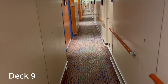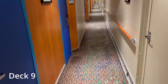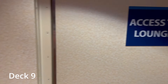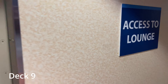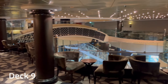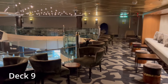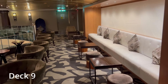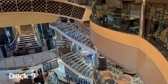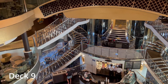Heading down to deck 9 in the hallway, notice that the fish on the floor are pointed towards the front of the ship to help you find your way — but don't follow that red herring, he'll lead you in the wrong direction. Accessible from the deck 9 hallway or via the stairs from deck 8, at Oceans, this lounge is a peaceful and comfortable place to relax that not many passengers find. There are a lot of comfortable areas to sit and relax, and you've got nice views of the atrium down below including the coffee shop. This was our go-to area for game time — it felt like our own private lounge since there was rarely anybody ever there.